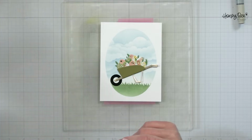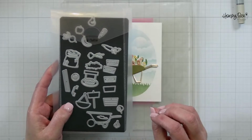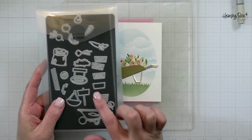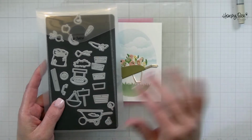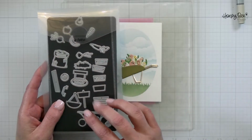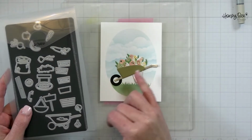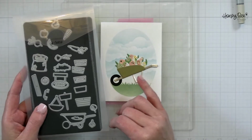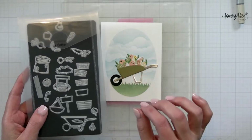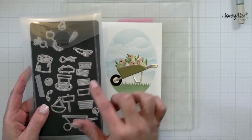All right, now I needed something to nestle in, to bring in a little touch of Easter, and I have used the Farmer's Market cart add-on. That's a mouthful, but it's the little market cart add-on that has all the little vegetables, all the little things. These little vegetables would also be adorable in the little cart. So don't forget, when you're trying to come up with ideas to fill little baskets or little carts like this, or some of the lovely layers containers, don't forget about all our little dies and things like that.